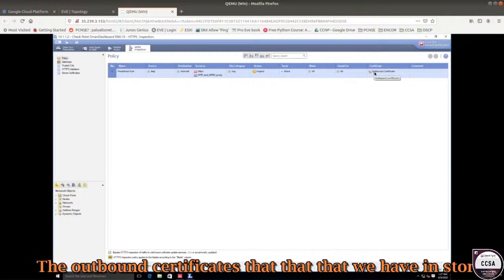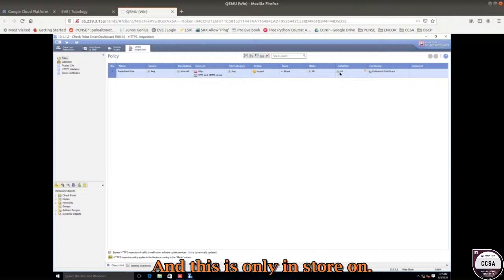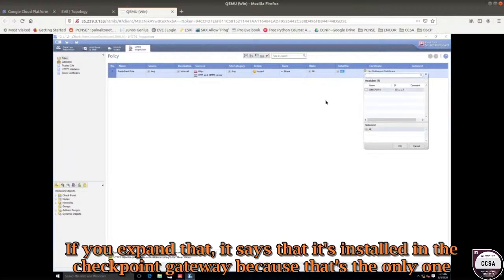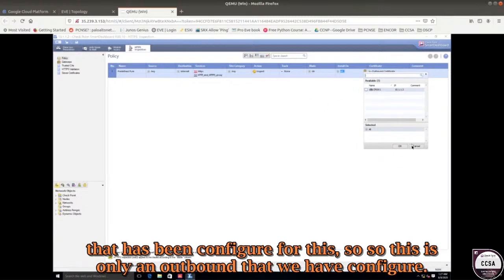Here we go, the outbound certificate that we have installed, and this is only installed on, if you expand that, it says that it's installed in the CheckPoint gateway, because that's the only one that has been configured for this. So this is only an outbound that we have configured.